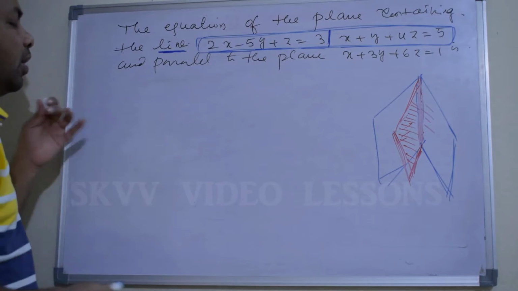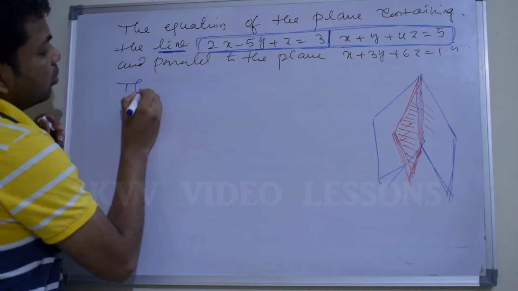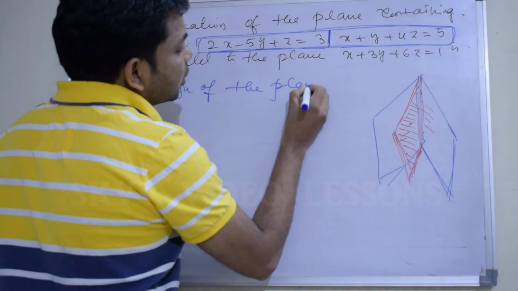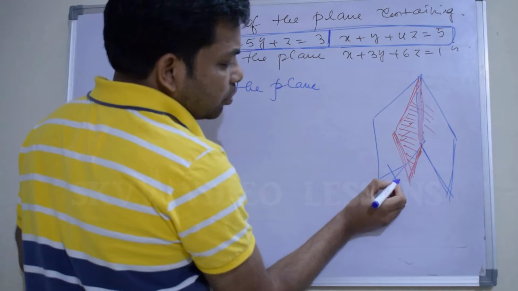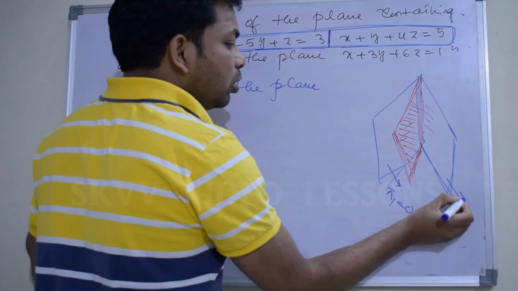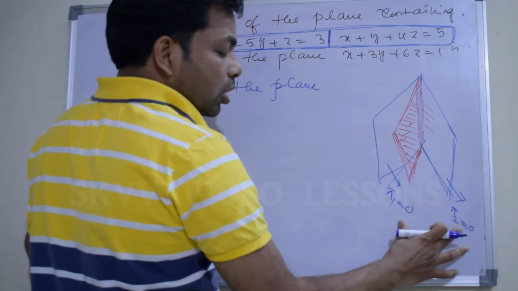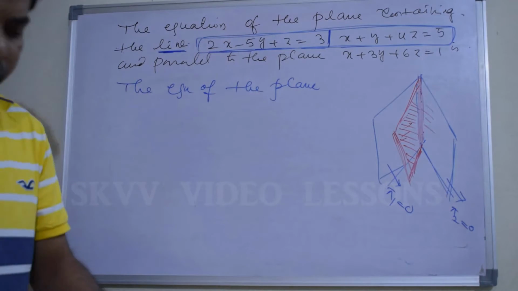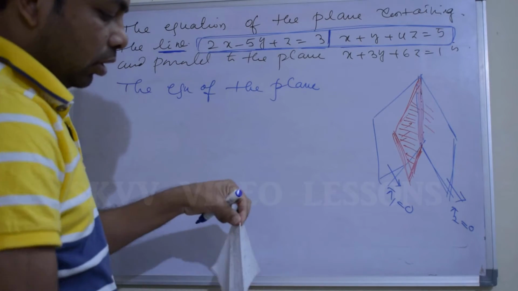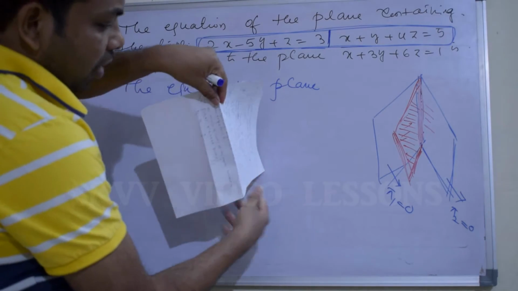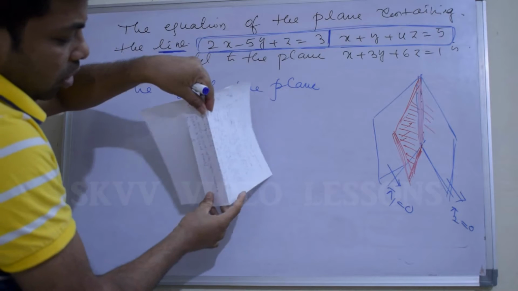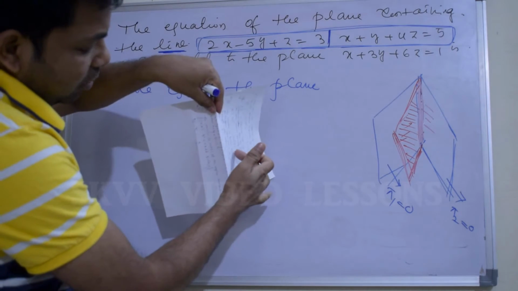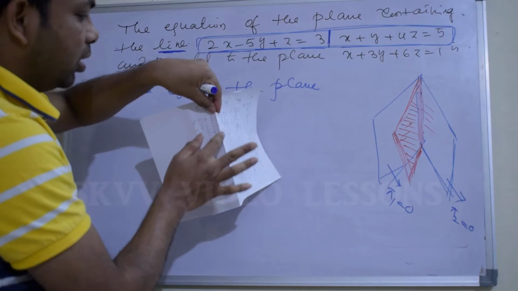There is a concept. Whenever you want to find the equation of the plane passing through two planes, let us suppose this plane is named pi 1 equal to 0, and this plane is pi 2 equal to 0. So, pi 1 equal to 0, pi 2 equal to 0, they are intersecting. Now, I can show you one example here. For example, this is one plane and this is the other plane. This is the line. Whenever you write these plane equations together, it represents this line.